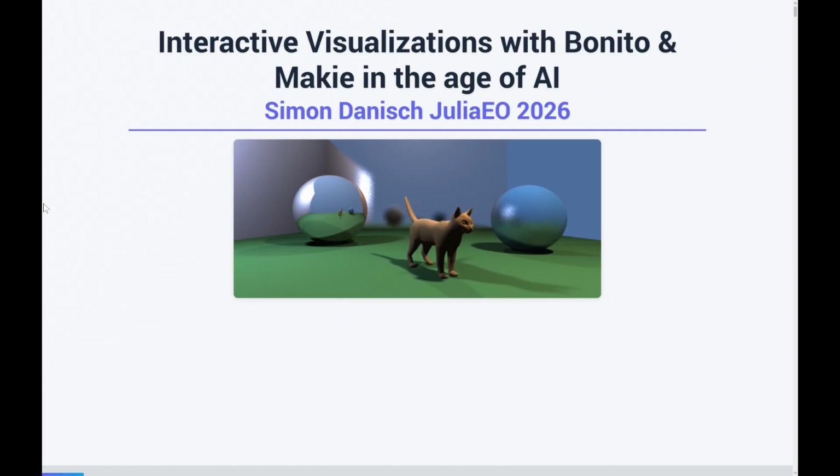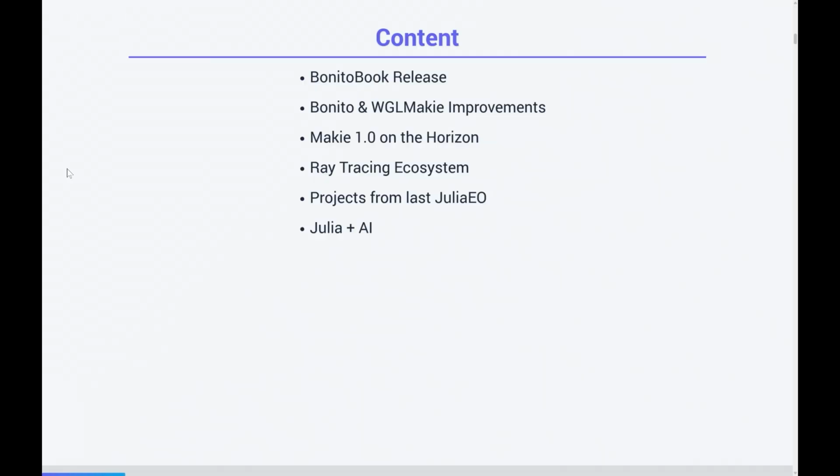All right. I'm really happy to be here and talk about Makie and Bonito. And I promise I didn't just want to talk about AI to jump on the hype train, but I think it changes where Makie is going and how I will be working in the future. So I thought it would be interesting to talk a bit about it.